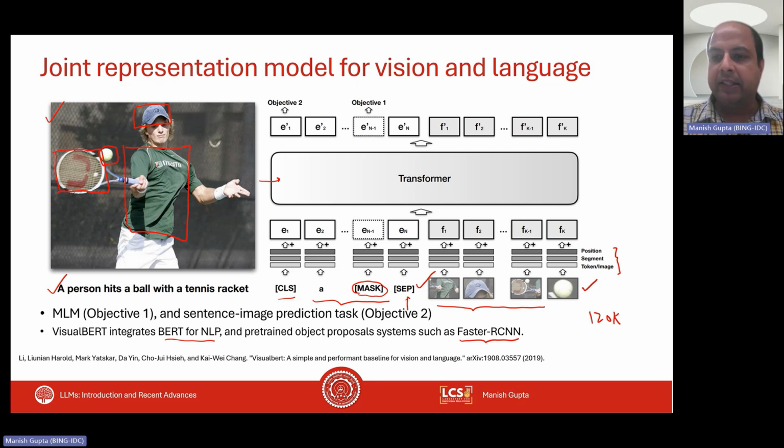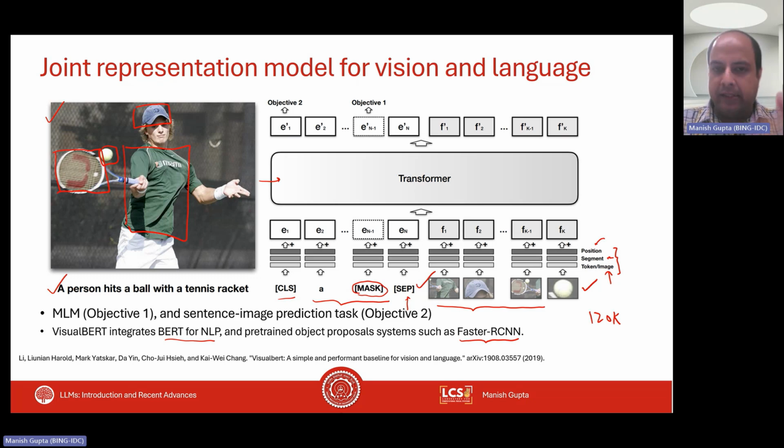There is of course a position embedding that is obvious in any transformer model. There is also a segment embedding, which basically tells you whether this is a text segment or an image segment. There's also a token or image embedding. So of course, there need to be some text features or image features that need to be passed. For tokens, basically it's the token embedding, and for images, it comprises features from Faster RCNN and so on. Okay, so all of this is combined and then fed to the standard transformer encoder model.